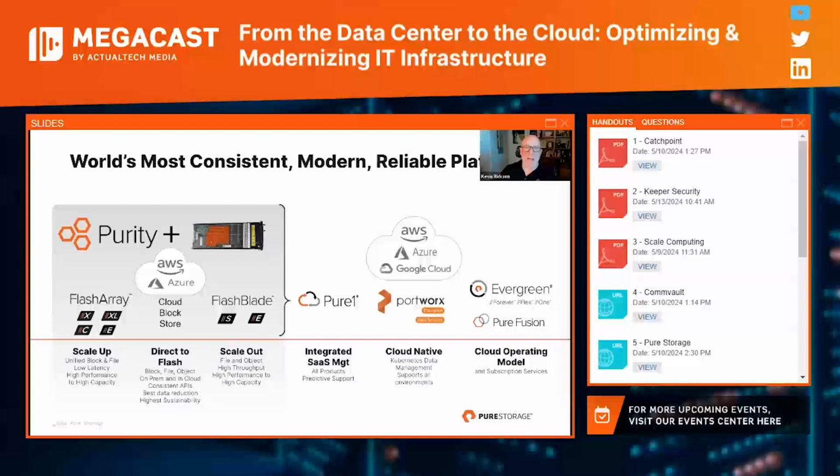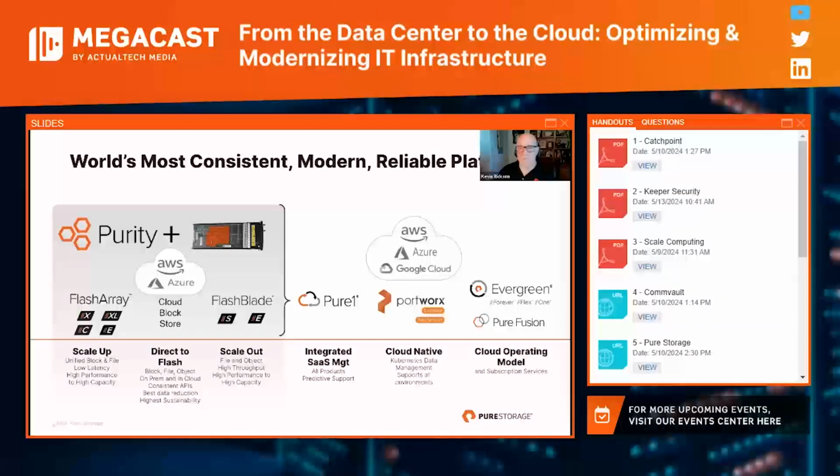And then, of course, we do have with our Evergreen One true as a service consumption, not just from the financial side. It's absolutely paying for what you use and pay as you go. But more importantly, it is truly as a service, a managed service. You could be looking at things like, hey, how do we do all our data recovery and do it as a service as opposed to building up our own infrastructure? We've got you covered. Even guaranteeing things such as your sustainability and efficiency. And we can even pay your power and rack space costs because we know we're so efficient.